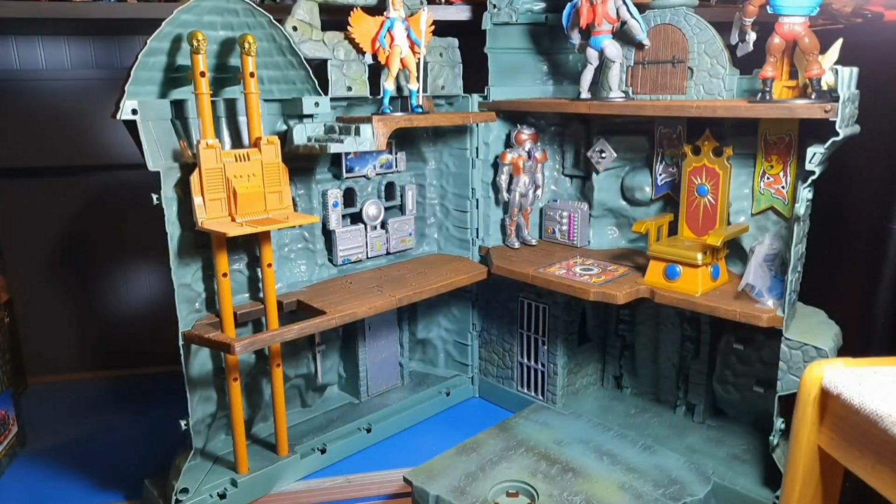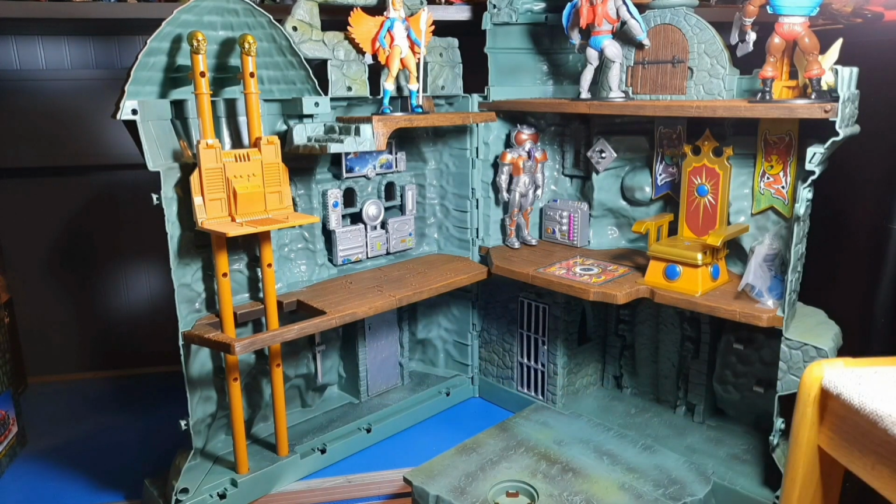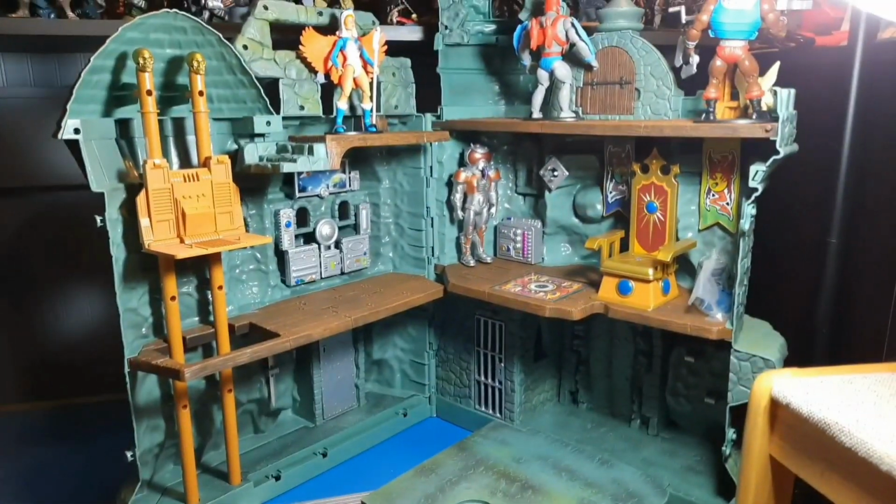All right, so this is the back of my Classics Castle Grayskull. Now, I never even set the whole thing up. There's some pieces missing in there. I put them away. I just put the one floor, but I think that's all we need for the dungeon grate. Kind of pan over there. I got, yeah, it usually goes the other way. Get the light away, sorry.